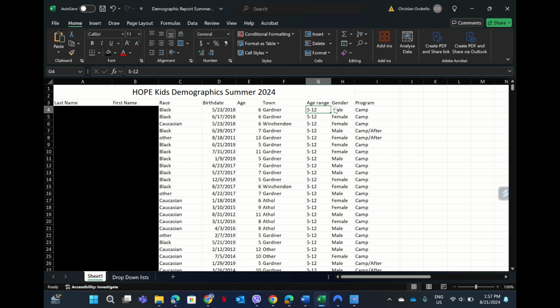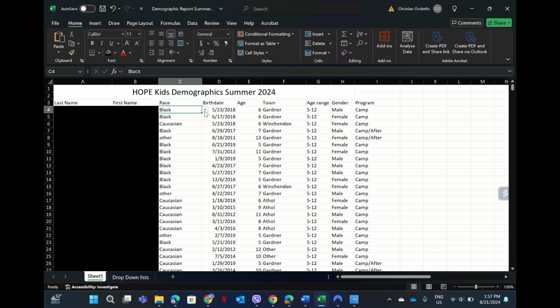So you can see that if I go to this age range, I can choose a drop-down list. Let's see, male, you can see this drop-down also. So I can choose different categories. Here as well, if I click on it properly, I can choose their race by drop-down list as well.